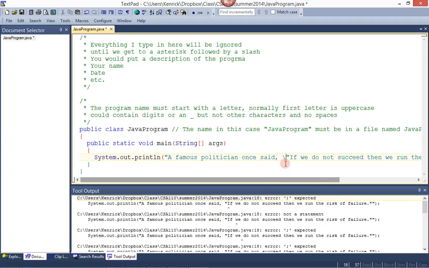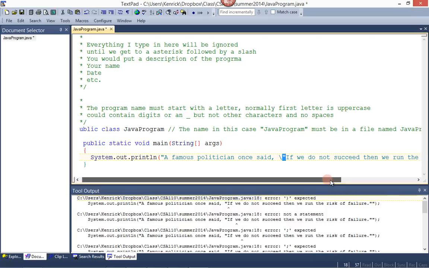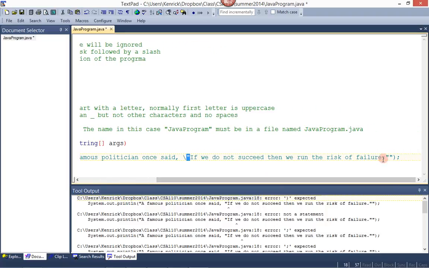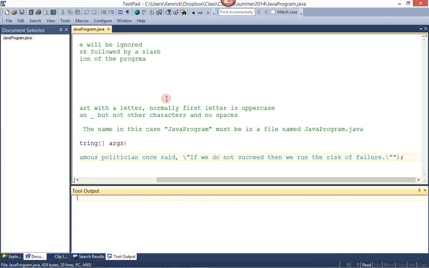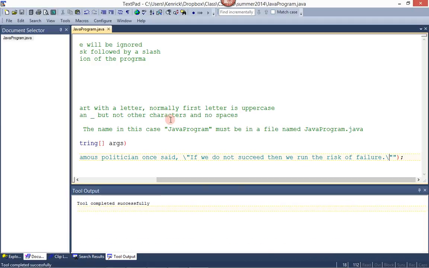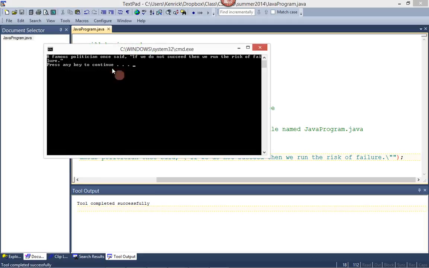So if we put a backslash here, this tells Java whatever character comes next, actually print that character. Don't interpret it like it's an end quotation mark. Then we have to do the same thing for this one right here, so we stick a backslash in front of it. Whoops, I hit the backspace. Now if I compile it, all of the errors go away, so there really weren't 11 errors. And then it runs and prints out the quote.